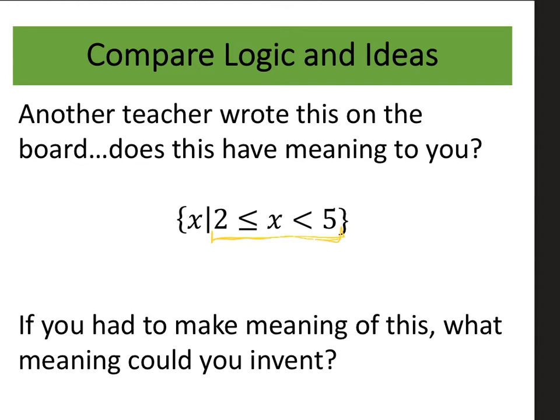It's an inequality, and it's saying there are some values of x, and the value x is bigger than or equal to 2, but that value is also less than 5. And so we could think of things that belong in here, like 3. 3 belongs in there because it's bigger than or equal to 2, and it's also less than 5. The number 2 belongs in there because it's greater than or equal to 2, and it's also less than 5. Numbers like pi belong in there because pi is really just like 3.14159, and it keeps going forever, but it is bigger than 2 and less than 5. So hopefully this notation makes a little bit of intuitive sense for you.